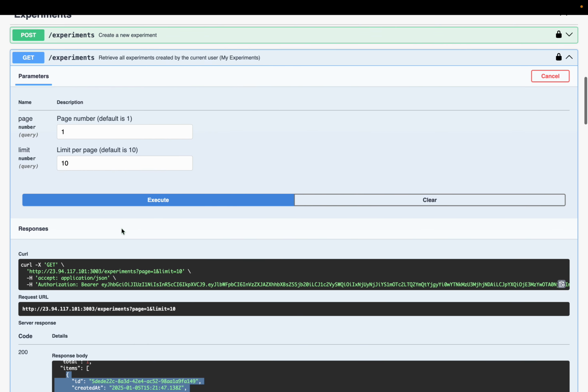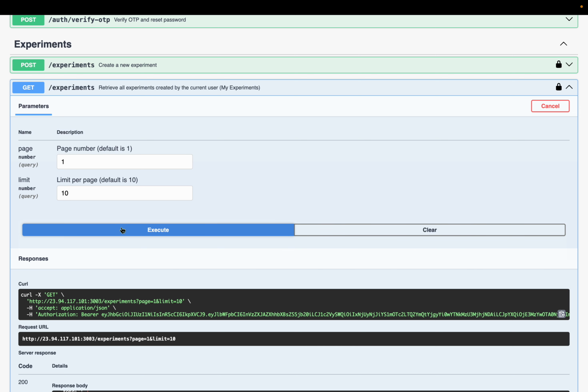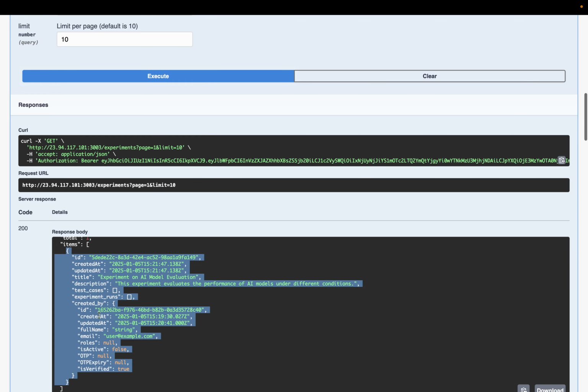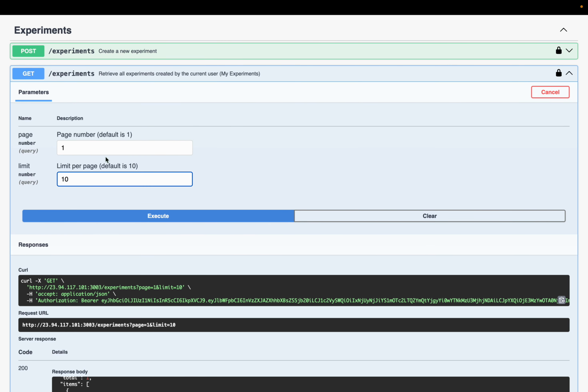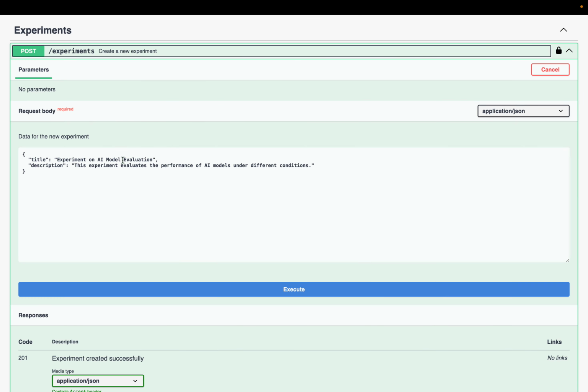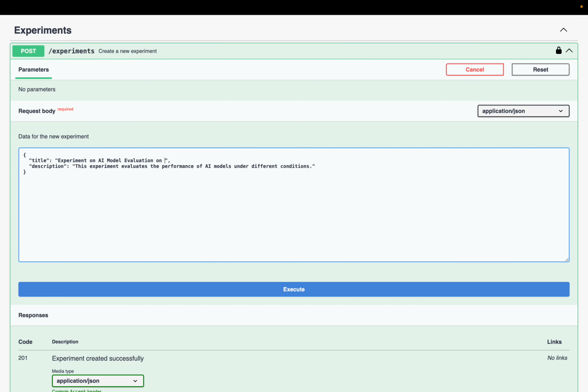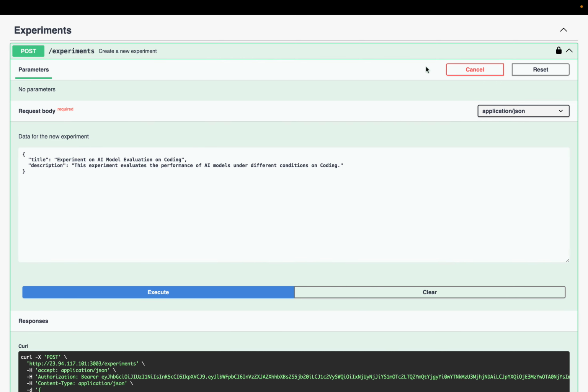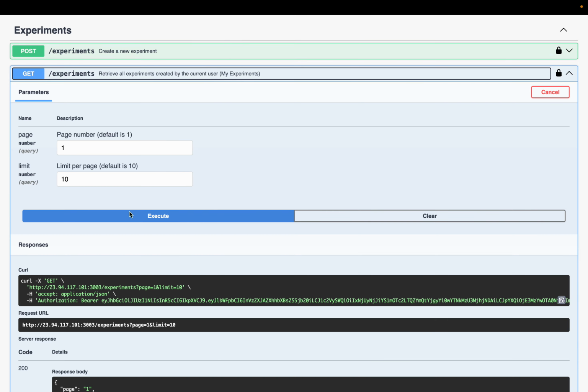Every response for get experiment, get all, or find, they're going to be paginated if we want to. So we can give it like 1 up to 2, or for example here we can search for evaluation on coding, and then execute. So now we will have 2 of them.